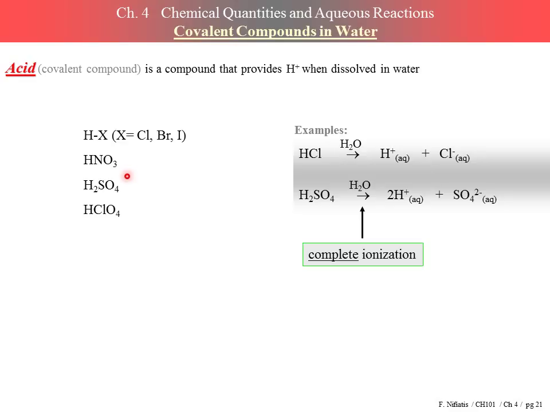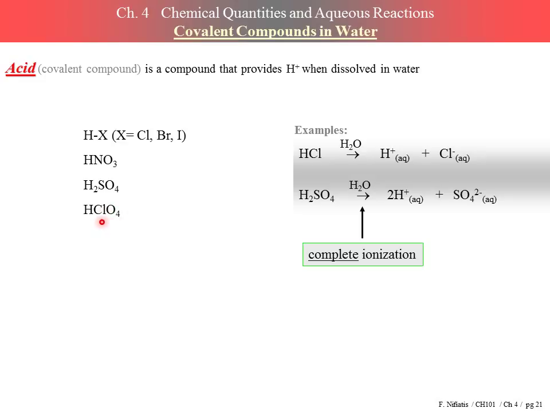What does it mean? These acids are strong acids. When you put them in water, they are going to give you protons and the anion. In the case of nitric acid, it's going to give you a proton and a nitrate. In the case of sulfuric acid, it's going to give you the sulfate and 2 protons, because we have the 2 here. This is only for your information, it's not going to be included in your exams.